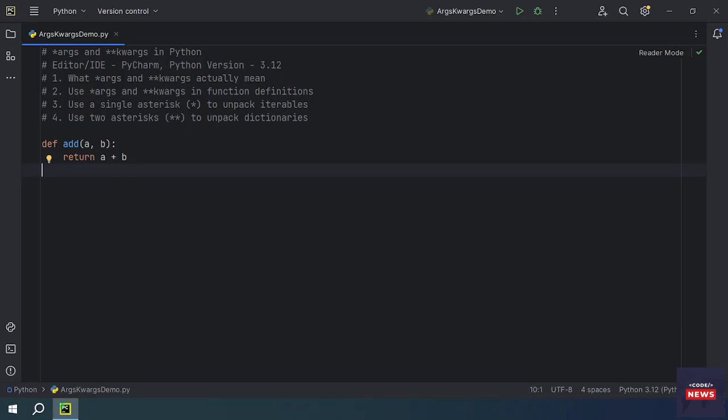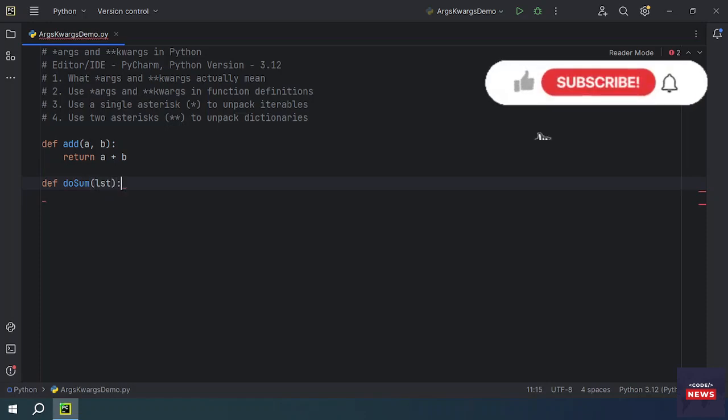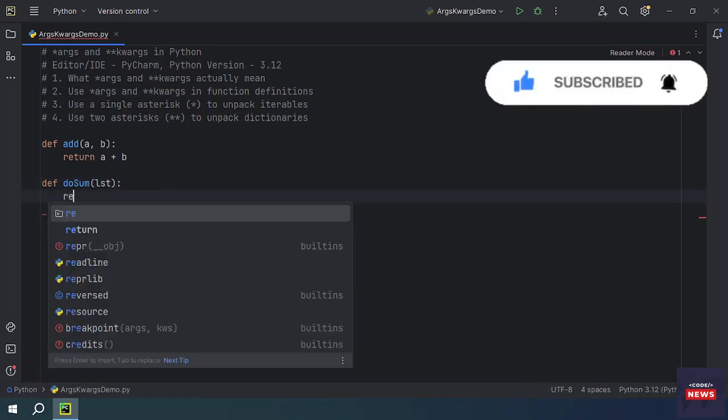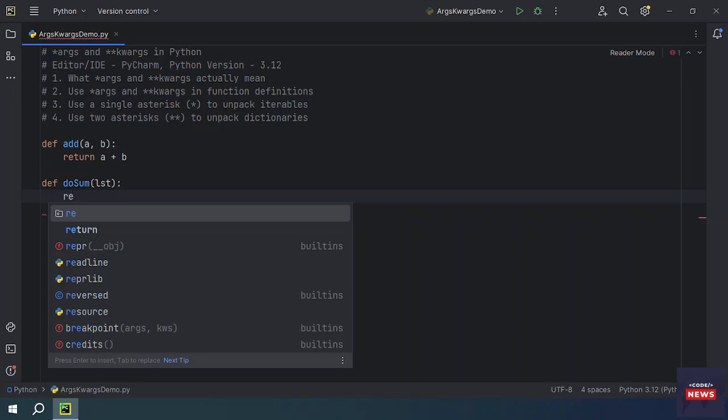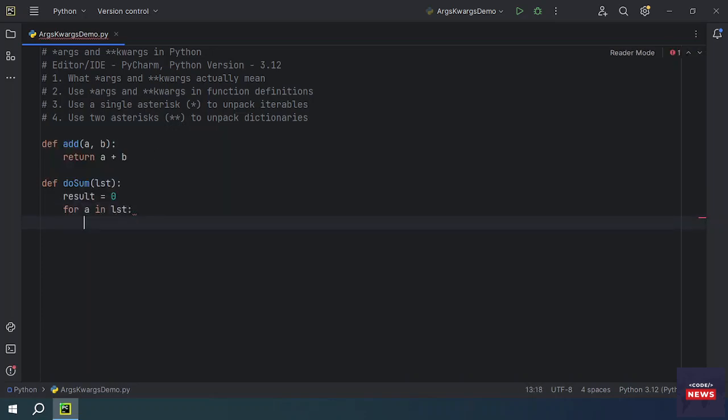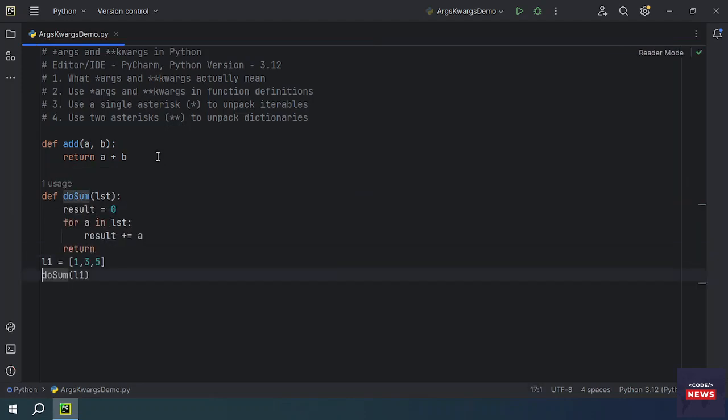What if you need to sum a varying number of arguments, where the specific number of arguments passed is only determined at runtime, right? Wouldn't it be great to create a function that could sum all the integers passed to it, no matter how many there are? Now it is limited. I have another method which takes a list. This would be a list of integers and I'm going to sum all the numbers passed in this list. Then you have to say result and return it, pass list one, and then you can print it. Very simple.